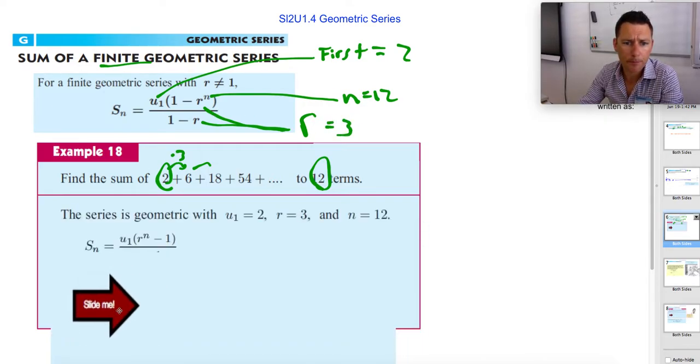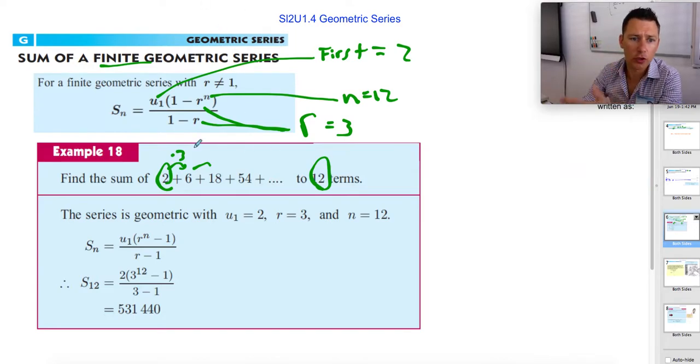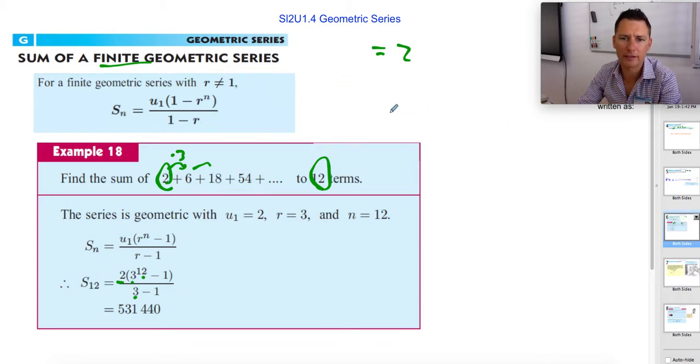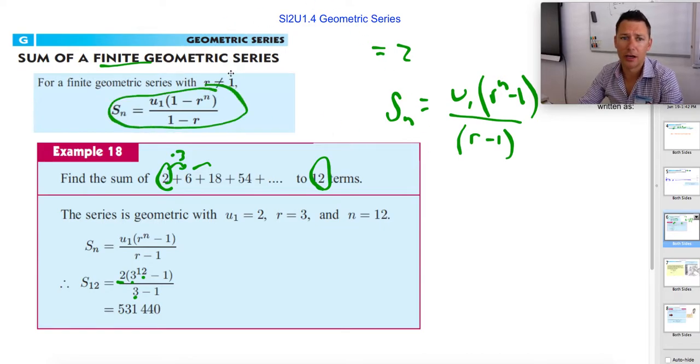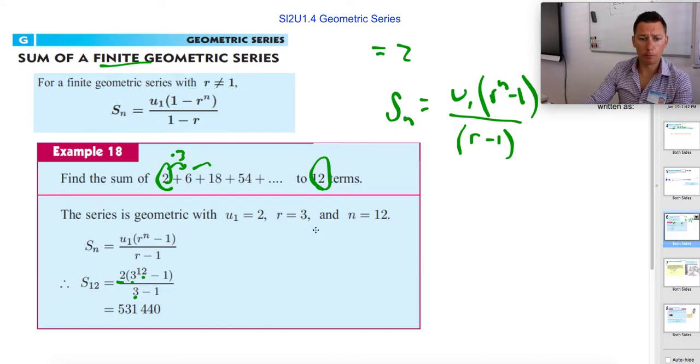If we plug that all in, oh, there, they got it written for us. They plug it all in, and it should look like this. Here's the first term, here's the ratio, here's the 12. You can write this a different way with this flipped around. If you factor out a -1 out of each of these, I think both of these are in your formula booklets. The exact same formula can be written as u1 times (r to the n minus 1) over (r minus 1). All you're doing is dividing top and bottom by -1. It flips the signs in there, and therefore you can flip the pieces. It doesn't matter which one you use. I like this one because I can derive it if I forget it. But it doesn't really matter. So plug in the pieces that you know, and you should end up with this at the bottom. Give it a shot, make sure you can do it, and let's try this next one.